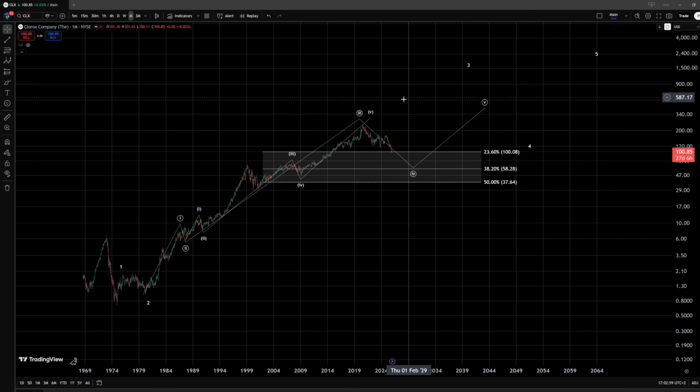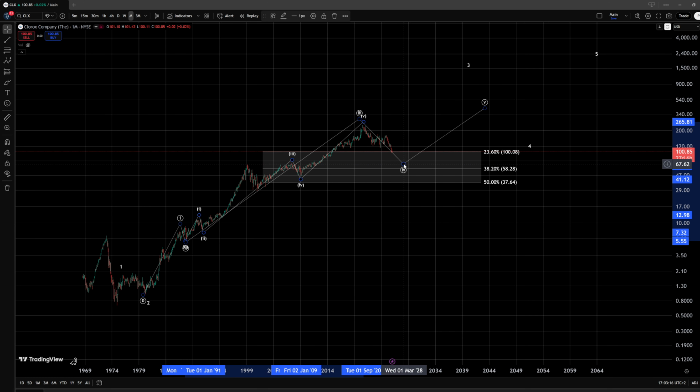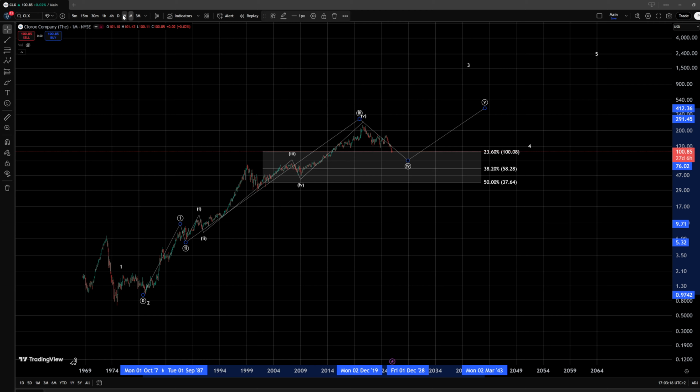And indeed, there are some structure developments that could suggest to us that we should focus on other interpretations even before breaking here the actual area of support that may have a slightly overlapping area of support. But right now, I think what we can focus on is quite safely this interpretation where we would have this larger correction within the wave 4.